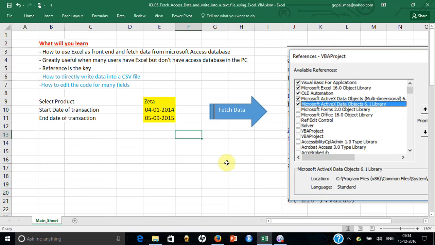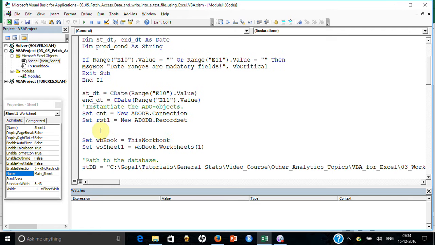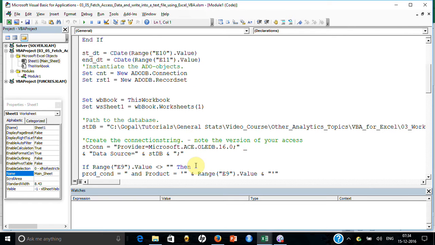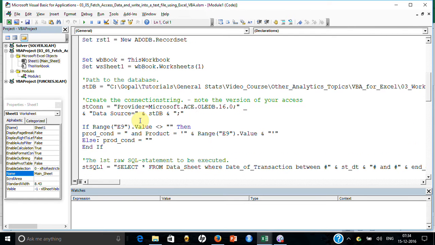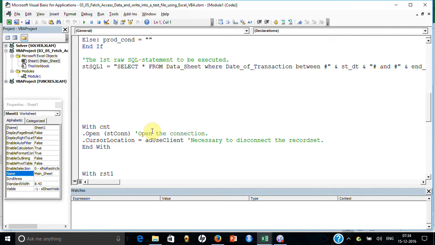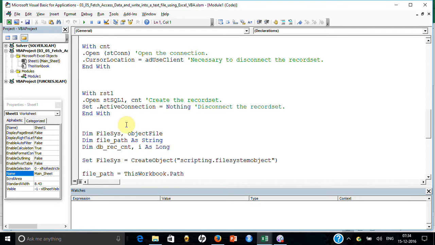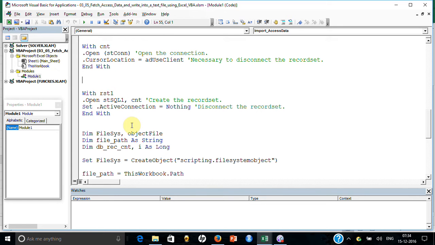To do that, here is what I have done. Up to this extent is very much what you saw in workout 2. Up to this point, you are connecting to the database, fetching the data, and if people have not selected, you are giving a warning. All those things are the same. The only change is where we used to write into Excel, now we are directly writing into a text file. Let me show you how you do it. All the changes are happening from here. Everything before this is the same as workout 2. Let's look at what new we have done.